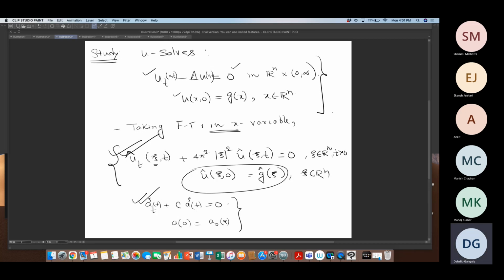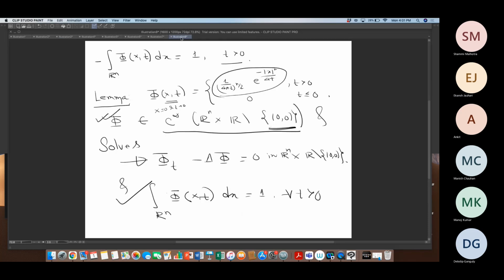Forget about the 0. If t is positive, then is that okay? Yes, sir. It's a trivial proof. Okay. So these three properties I will be using all the time.